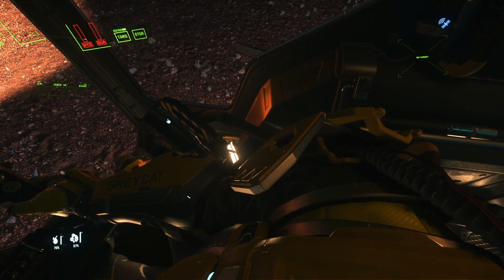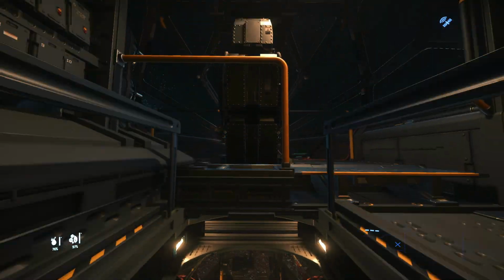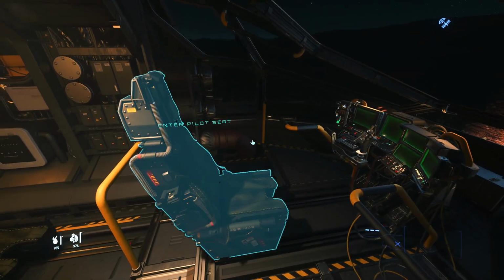To exit, you just have to pull this lever here, and then you get brought back out and up the ship. I do quite like that feature, even if it isn't the most used at the moment. At the front just here we have access to our pilot seat.